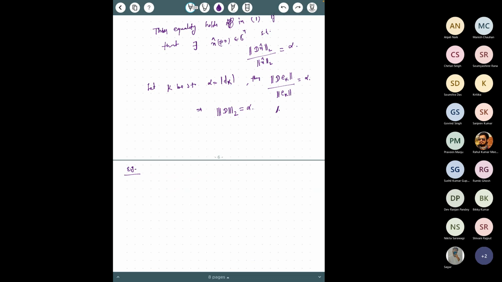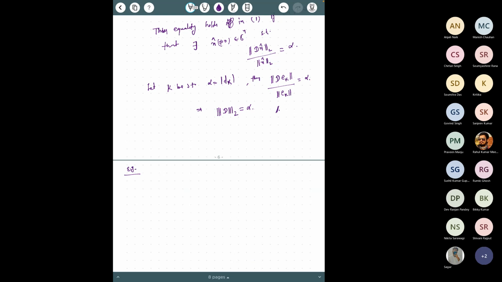So far we have seen this only for diagonal matrices, but even if the matrix is not diagonal, there is a way that gives you the operator 2 norm of that matrix. For any given matrix, you can always tell what the operator 2 norm would be. That I will state later on when we introduce singular value decomposition. The largest singular value is equal to the operator 2 norm of a matrix. So for any given matrix A, if you find the largest singular value, that is equal to the operator 2 norm of that matrix. But here I will not mention this. I will mention that later, when we introduce the singular value decomposition. But so far this is fine.